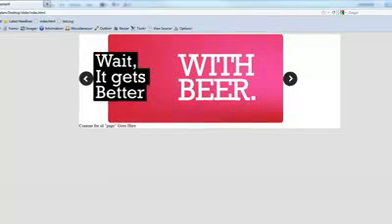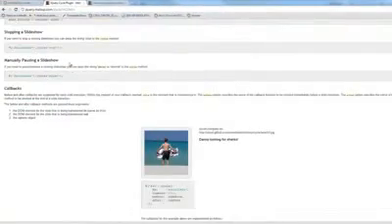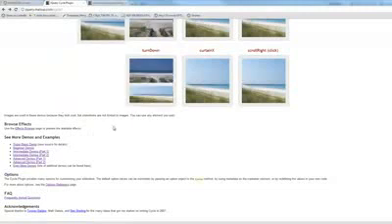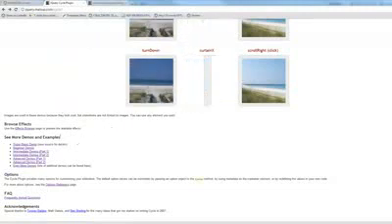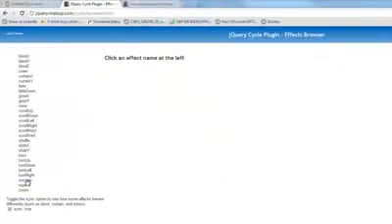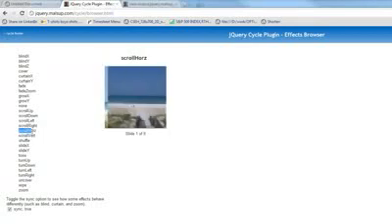Now you can look on his website and go through all of his examples, and there are tons of different effects that you can go through. If you go to the browse effects here, you can see all the different effects you can change this to. The one you might want to use for a slider is scroll horizontal.